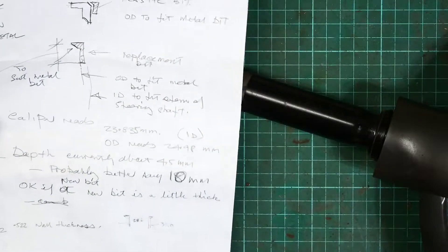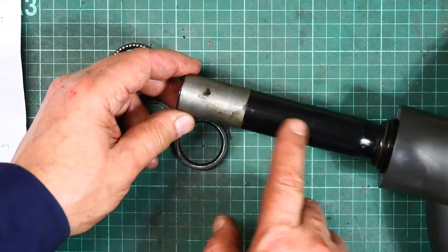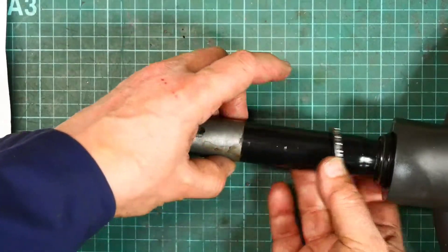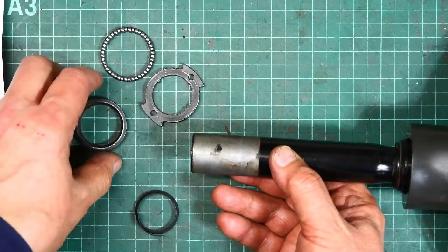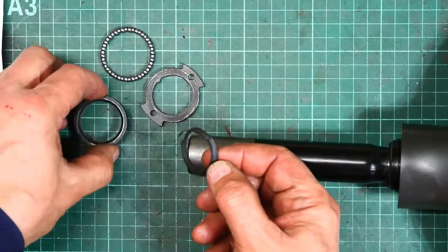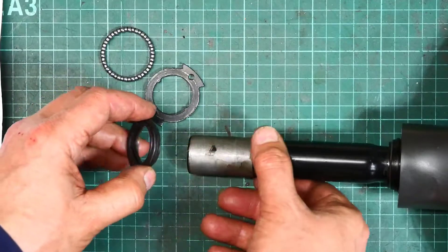My friend's given me some notes on how it's all supposed to work. Essentially this is a bit like a bicycle really — you've got a fork, a piece on the top of the forks that goes up into a headstem, and there's a ball race at one end and a matching one at the other end. Exactly how it goes I don't know, but the key piece is that this little nylon doodad, which is completely cactus, would sit in there and presumably act as a spacer to take the play out of things.